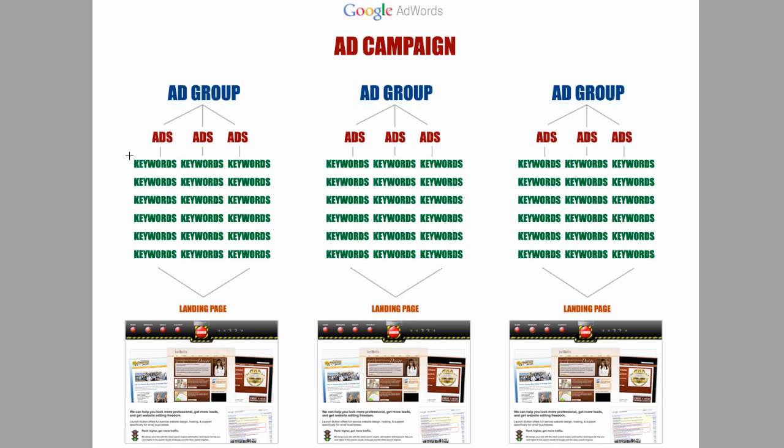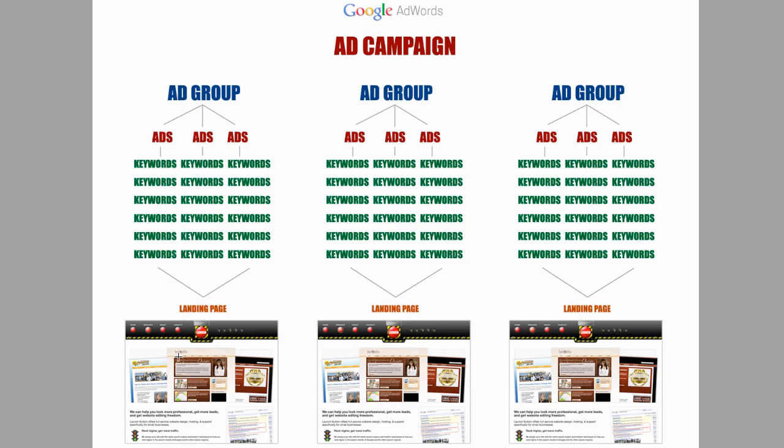That's a really fast way to lose a lot of money and not get your ROI on a Google AdWords campaign: to just group all the same ads together, all your e-commerce, your WordPress, your Orange County website design, or whatever service or product you sell, and then send them all to your homepage and have them fend for themselves. What we want to do is keep all of our ads and our keywords specific to one topic.